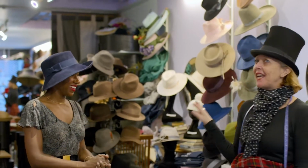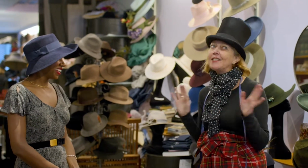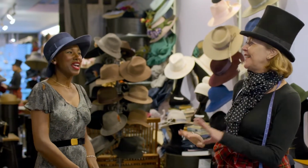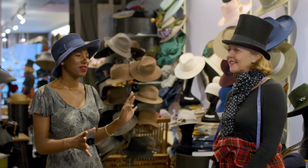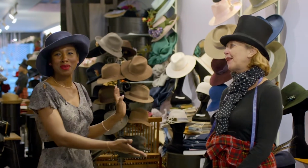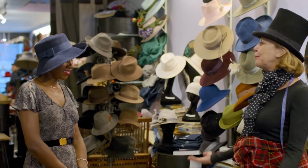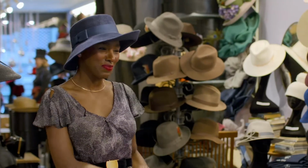Listen, when people come to the hat shop, it's amazing. They leave and they go, oh my God, I just got a history lesson, a fashion lesson. Yes, Linda knows everything about Soho. I am shocked. Linda and I need to do a podcast all about her knowledge of Soho. She could be my amazing tour guide. Well, people come to see me. Oh, there you go. Have a conversation with Linda.